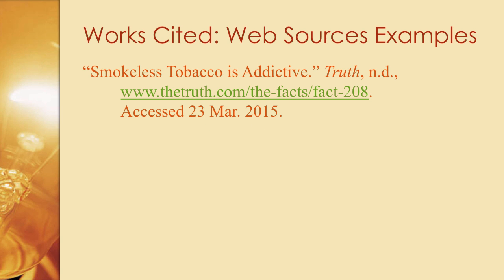Here's another example. Now this one doesn't have quite as much information. "Smokeless tobacco is addictive." This is in quotes, so we know it's an article title. It's not a major body, but it did come from Truth, which is the online website. It does not have a date. Here is the URL, but it includes the www, but not the HTTP. Accessed 23 March 2015. Okay. Sometimes with online sources, you can find good information that you just can't find all of the publication information about. You just got to give it as much as you possibly can.